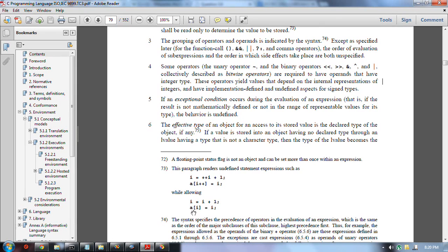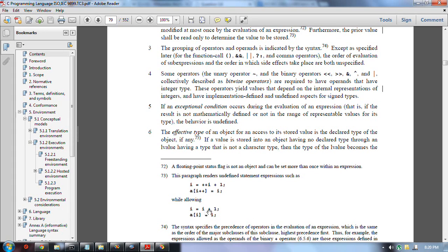Okay. And I equals I plus 1. Again, I is being modified, but this is allowed. I is being modified with respect to I, but this is allowed because even though I is being modified by this assignment and it's referencing itself, that is the one case where it's allowed to be referenced.